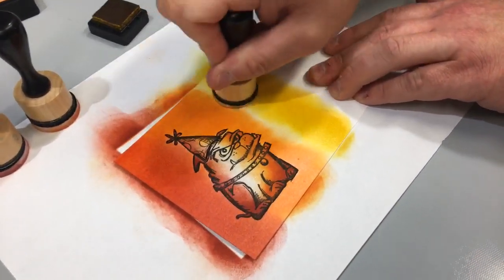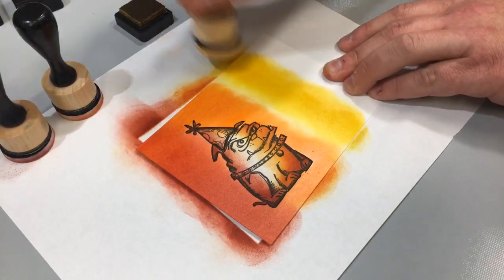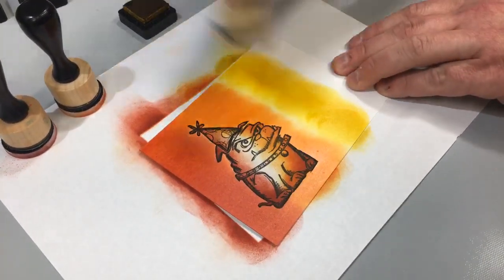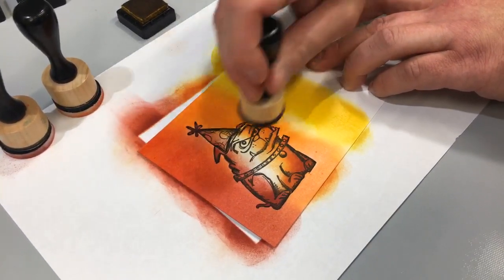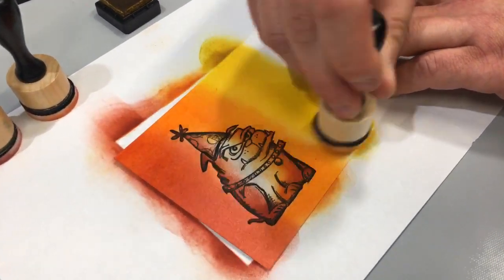Bored. All right, so once again, I'm just going to get all the way up to the orange and get a lot of color down, and then I can blend it, going straight back.